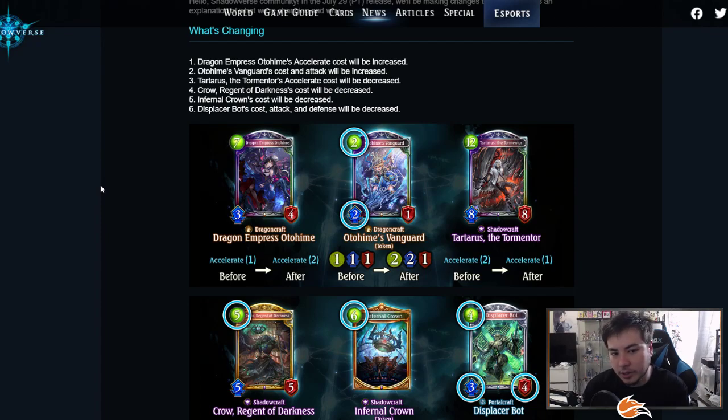Still has issues against things that punish you for going wide, like Urias and Kel. But now it can clear a lot more stuff. So it's better used as removal now. Definitely much stronger.